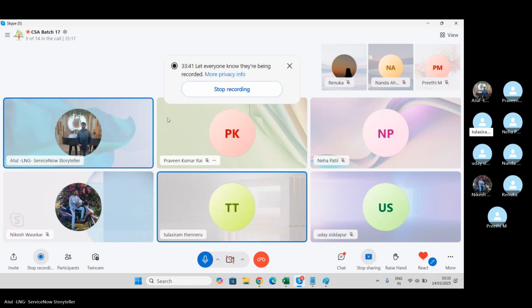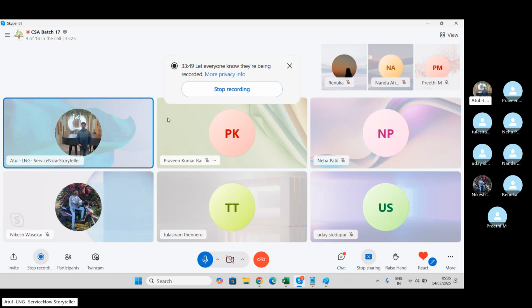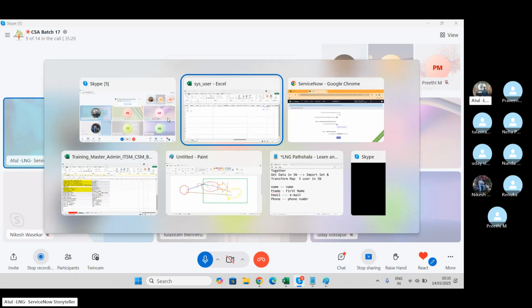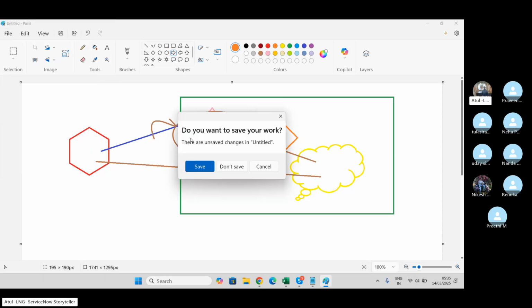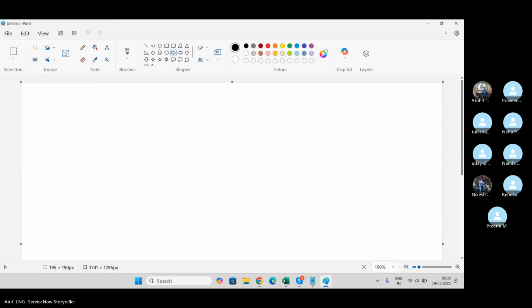This step where you have done the transform thing, is that inside the table that you have created? That's what my question was. It was not inside the table. Okay, wait. It did these two things. This is my Excel sheet. This is my import set table.